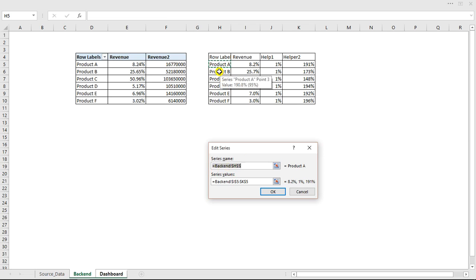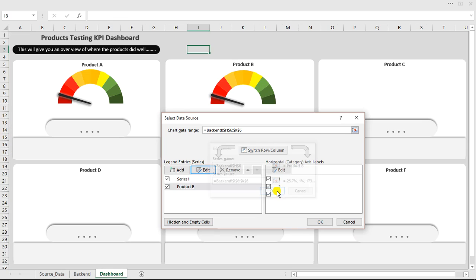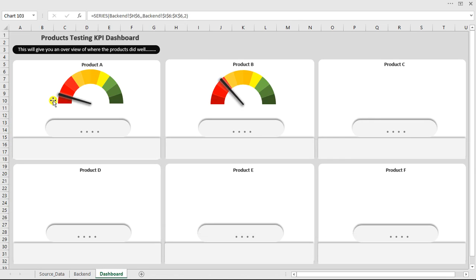Now what you need to do is change this series name to B, and come right here and have this one changed to this particular one. You have to delete this away from here, else it's going to add up. Then you just need to select the second one from here to here and hit OK. Now if you see, it's different from what we had previously.